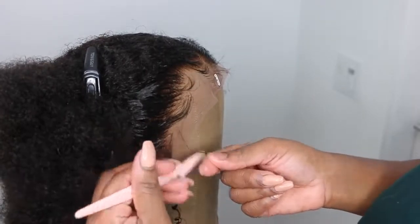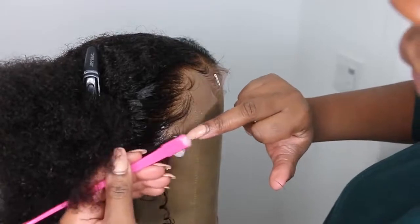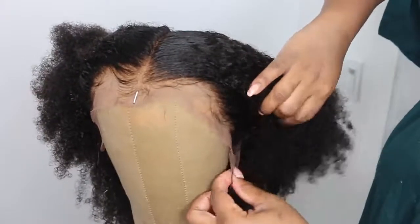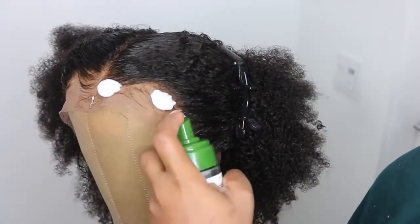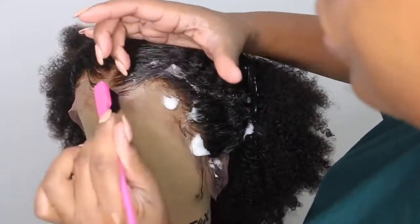And every time I get to a new section, if I find that the hair is too long, I just go ahead and continue to trim it down because I did not want the baby hairs to be too long. And now we're going to work on the opposite side. Because this hair is so dense, we had to pull it back and use a healthy amount of that foam lotion and swoop section by section.